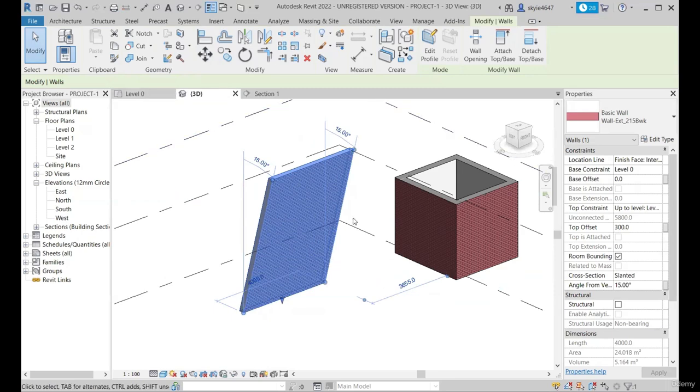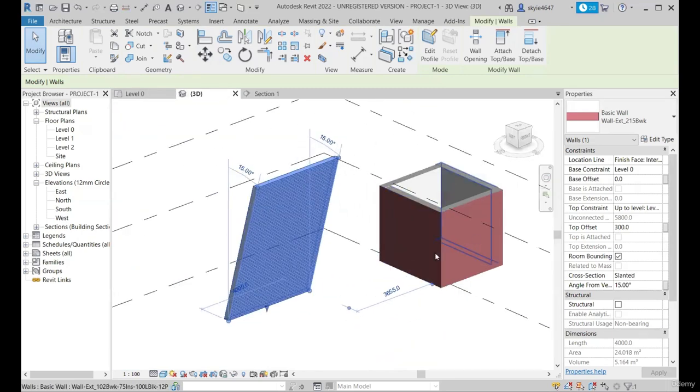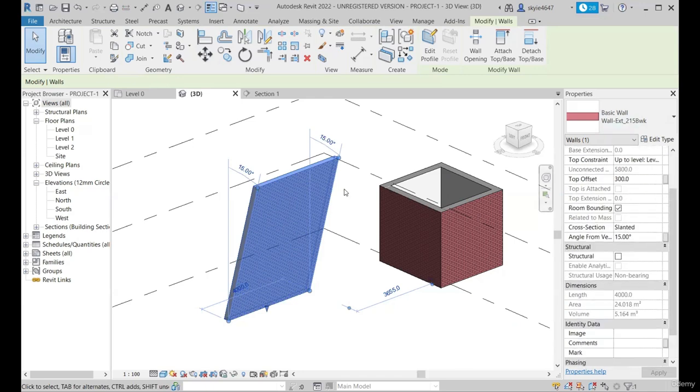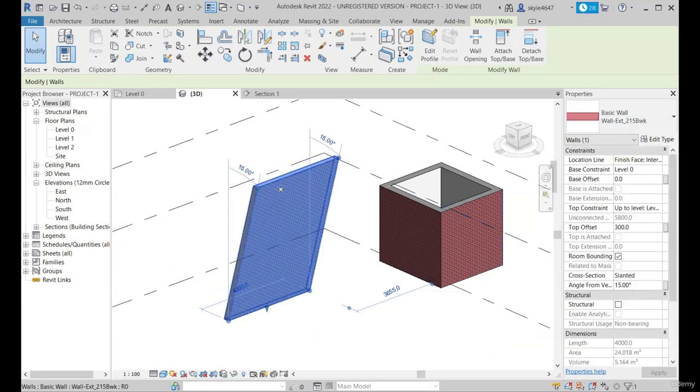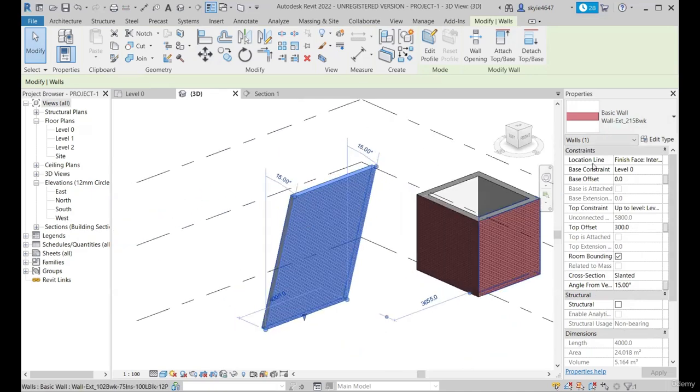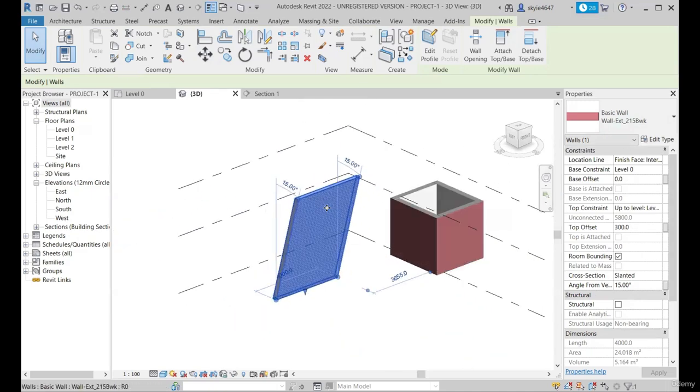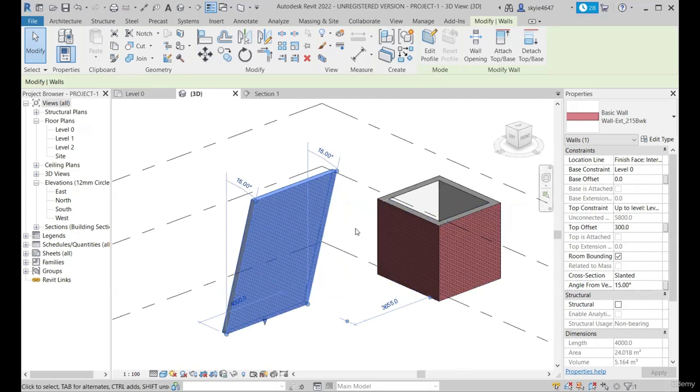You might be wondering why it's not affecting this one. So one thing to clear as we begin: the parameters present outside this edit type option, in this menu, are all instance parameters. They depend on the individual element. If we make changes to one wall, those changes would not be reflected in everything.